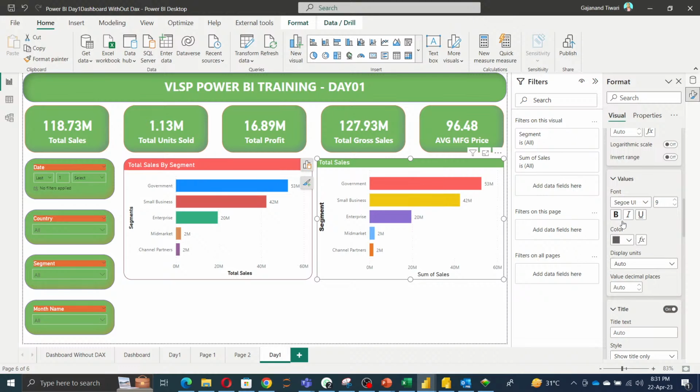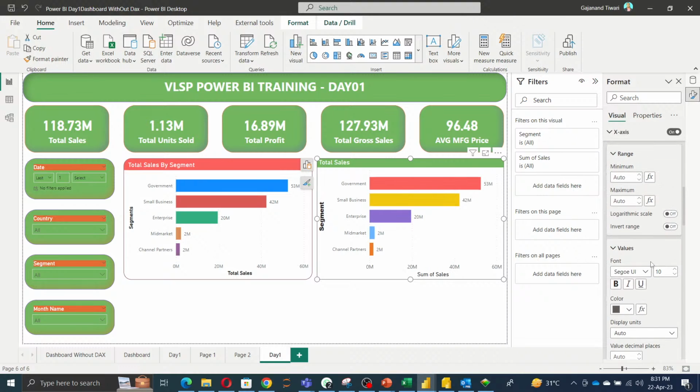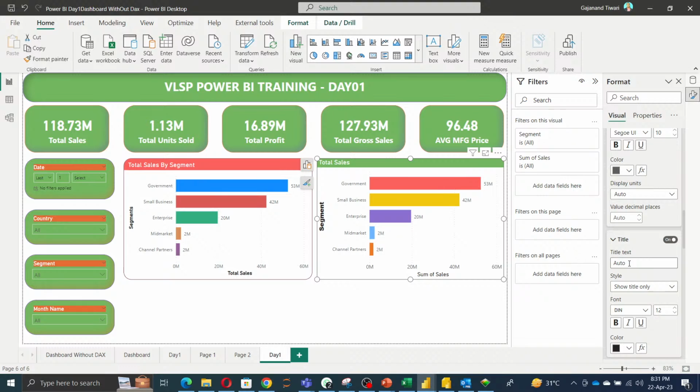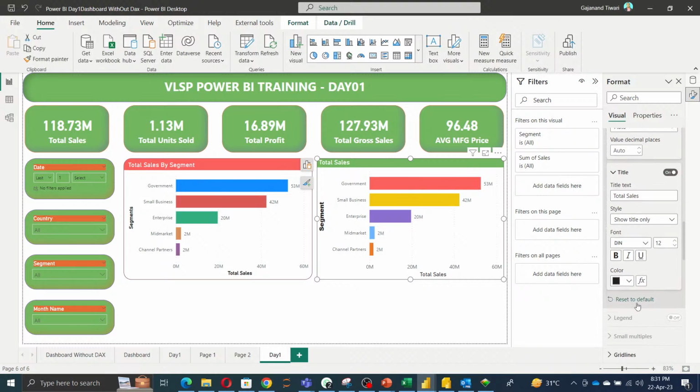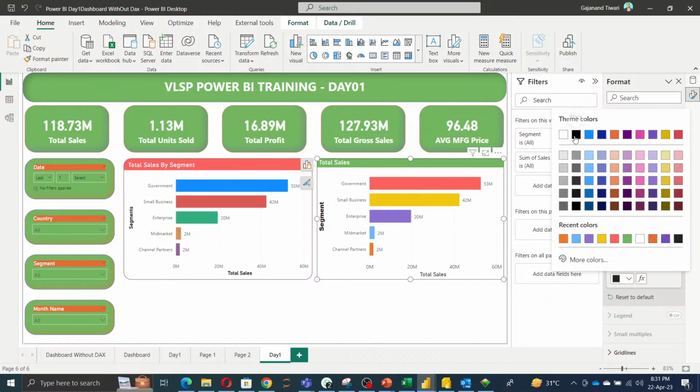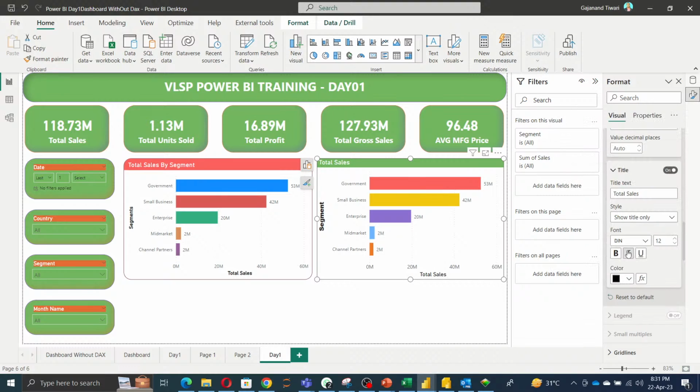Then we have Arial Black, and I want to type here, yeah, total sales, label mandatory, that's the reason. Then I have given white or maybe bold color and Arial Black. Size should be 12. Even you can give another color if you need it.